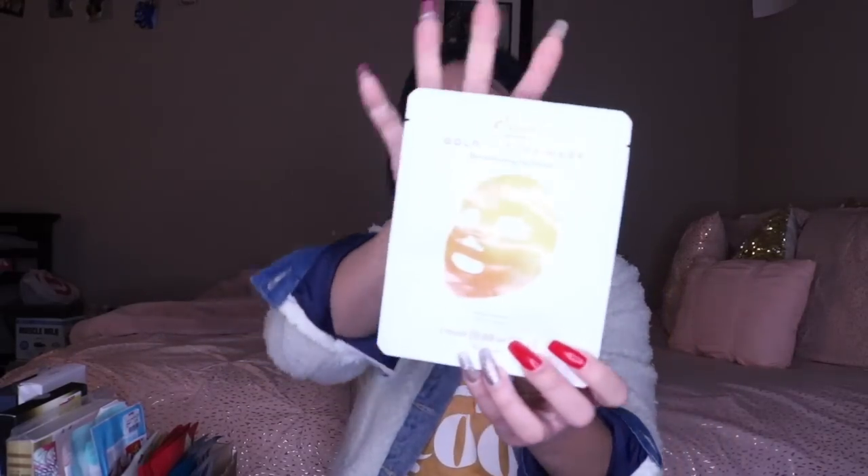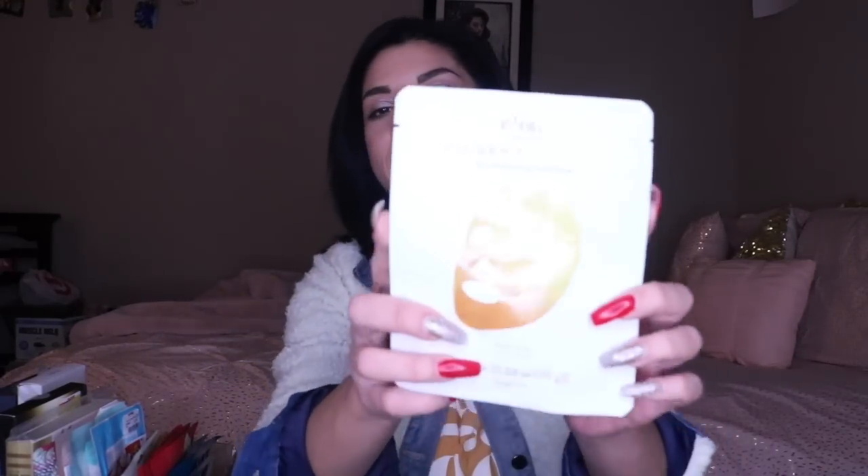Next thing is the Elixir Golden Face Mask — it's a skin refreshing mask. I got two of these and I did this one once before. I really like it. It's really nice for hydrating and glowing your skin — kind of just for a day where your skin is a little bit dry. This is a really good mask for that.